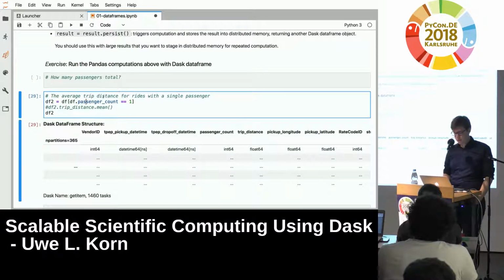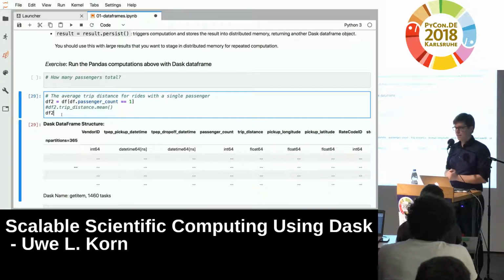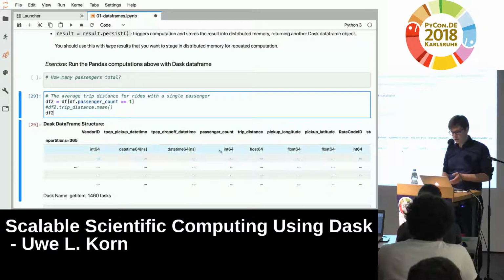I filter on passenger count 1, typical pandas operations, and then I get my intermediate data frame, which is actually a task graph, but the task graph has some annotations in Dask if it's a data frame, because it actually knows the columns and the data types of the columns. And there's something called npartitions.